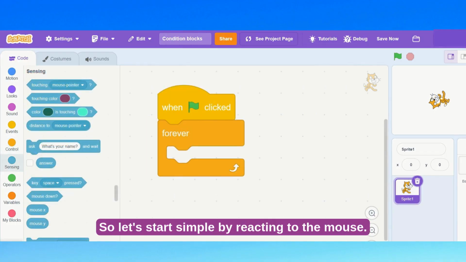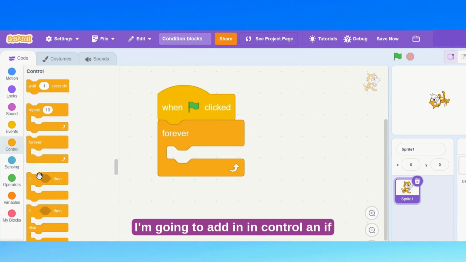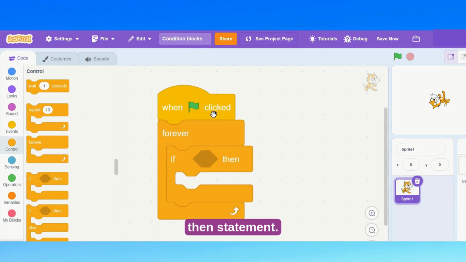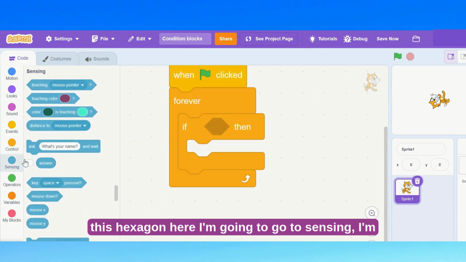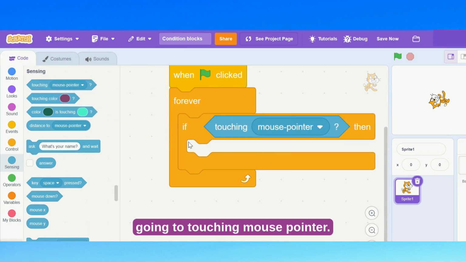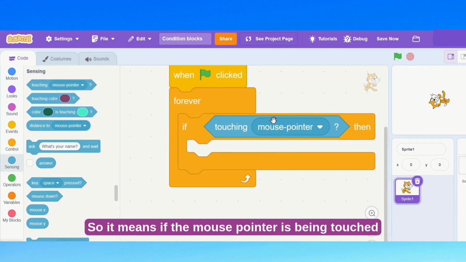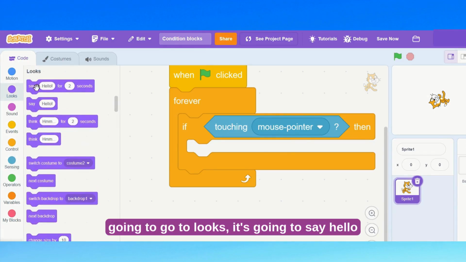So let's start simple by reacting to the mouse. I've got my forever. I'm going to add in Control an if-then statement. And then in this hexagon here, I'm going to go to sensing. I'm going to touching mouse pointer. So it means if the mouse pointer is being touched, then I'm going to go to looks.